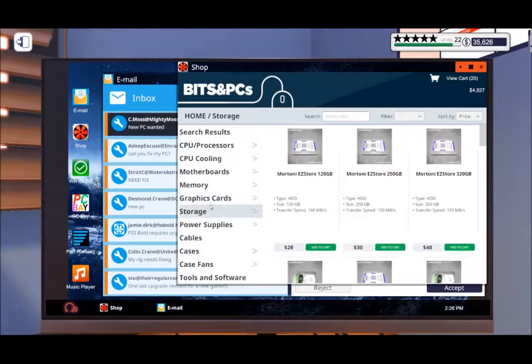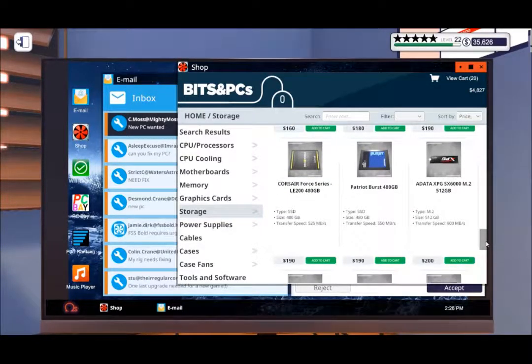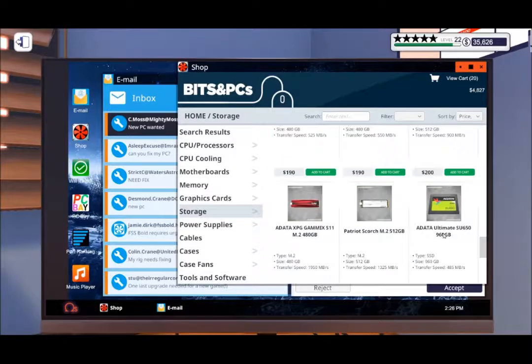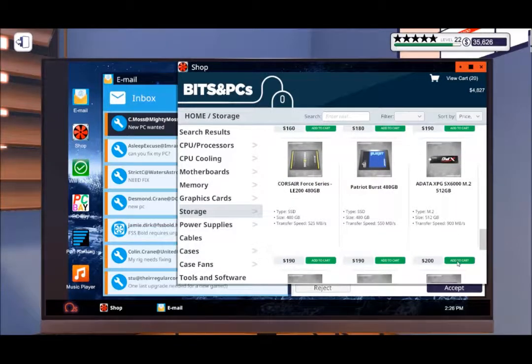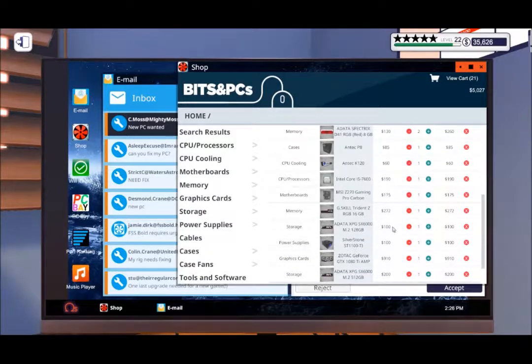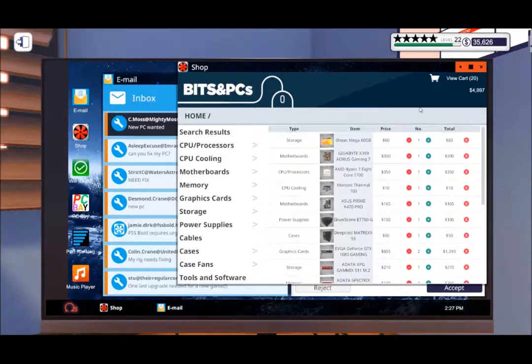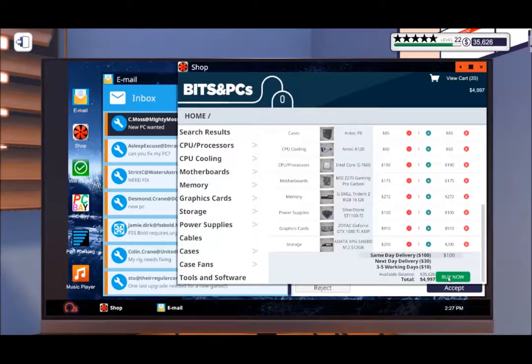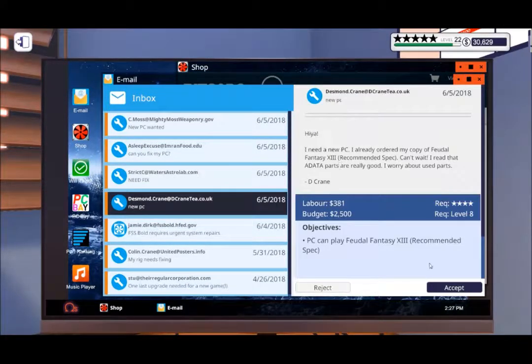We could put in a better storage. So technically we'd have 208. Yeah, 208, not 210. So we'll put in this guy. We'll take out the $100 one. There we go. So that should be good. Everything's there that needs to be there. So yeah, we'll go ahead and we'll buy it now. Make sure everything else has been accepted.